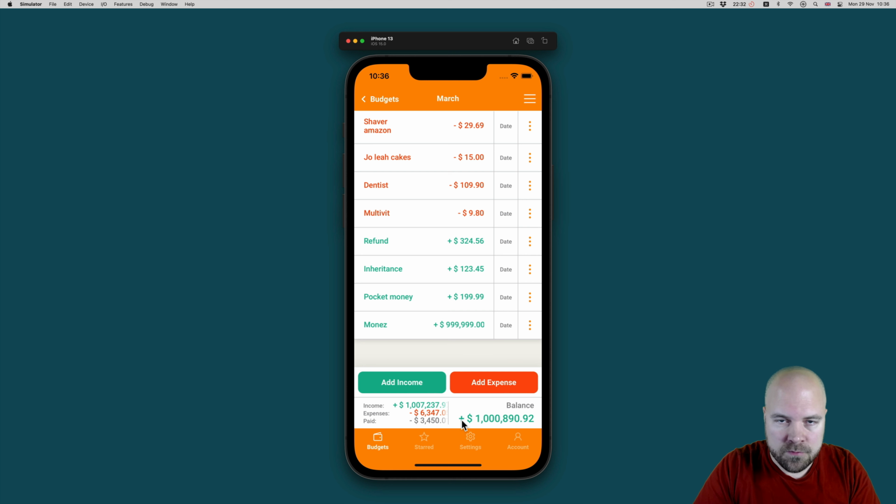And the way I solved this problem is by using Quasar's QSplitter component. So you can see this little line in the middle. Well, we can drag that to the right or drag it to the left so that we can see the whole of the balance area or the whole of this income, expenses, and paid area. So we can drag this left and right, or we can also just tap on this side to see all of this side, or we can tap on this side to see all of the balance area. So that's using the QSplitter component, super handy component for situations like this.